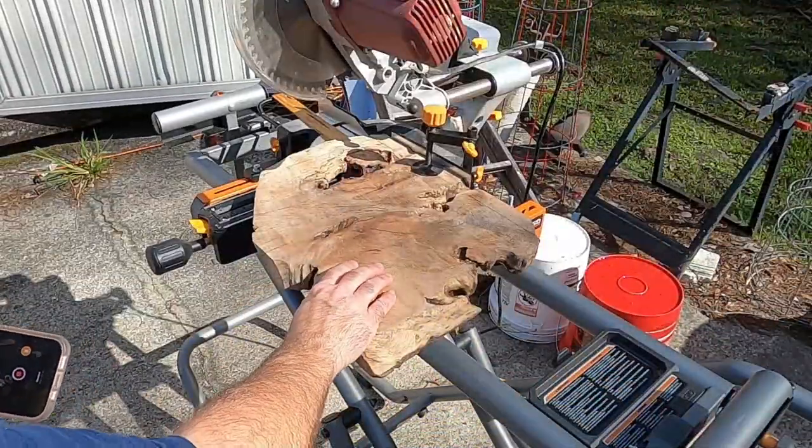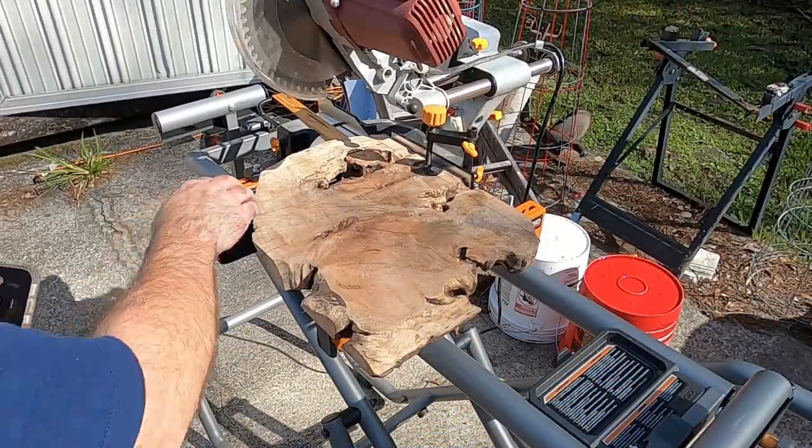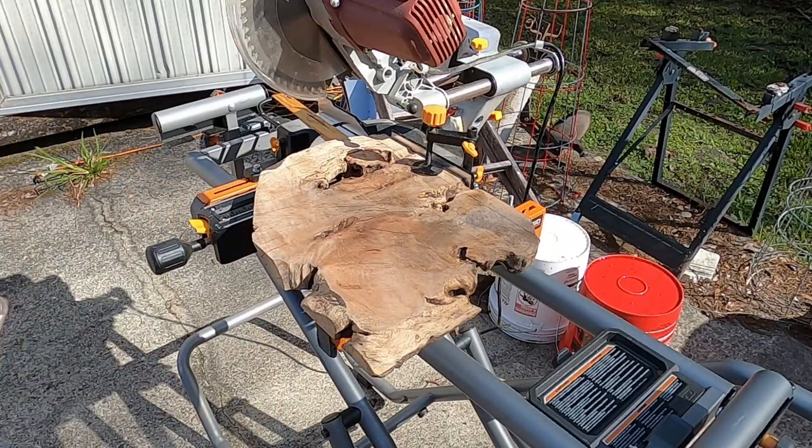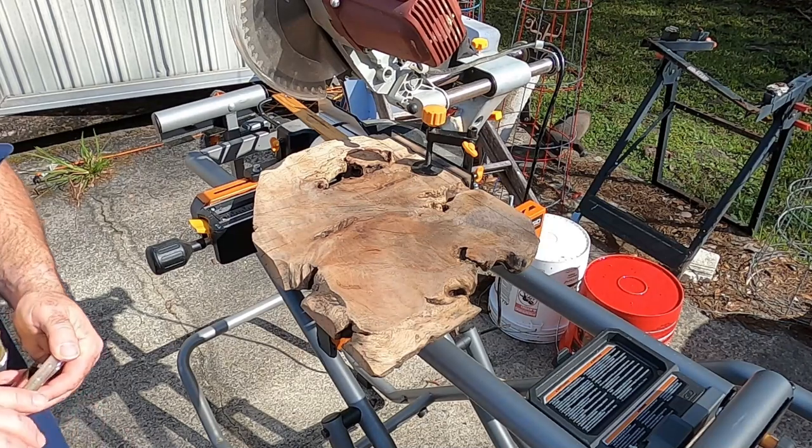All right, we have our maple burl. We're going to trim it up a couple directions so it'll fit in our mold. So let's get started.